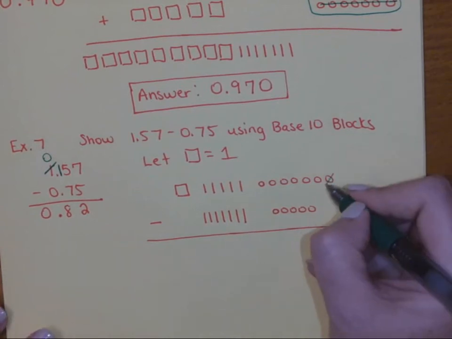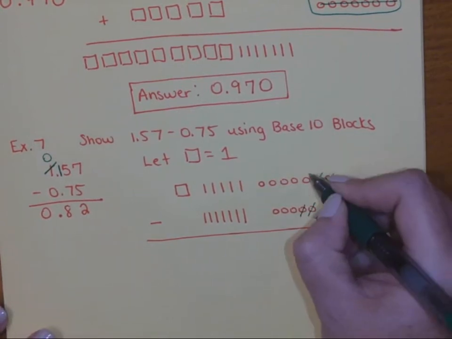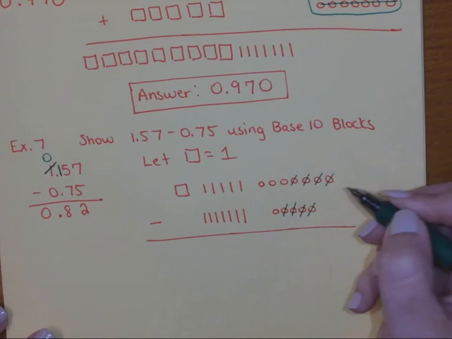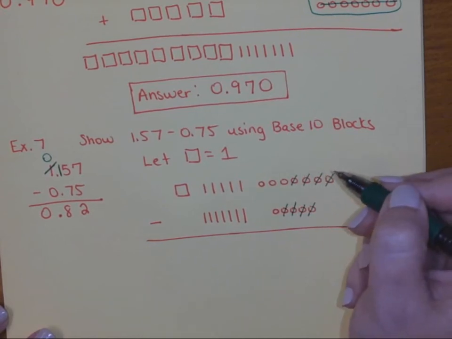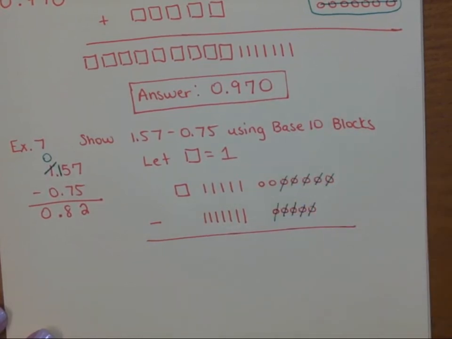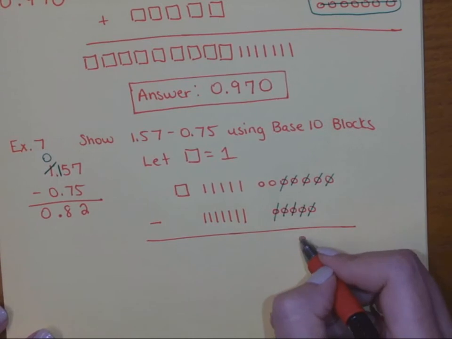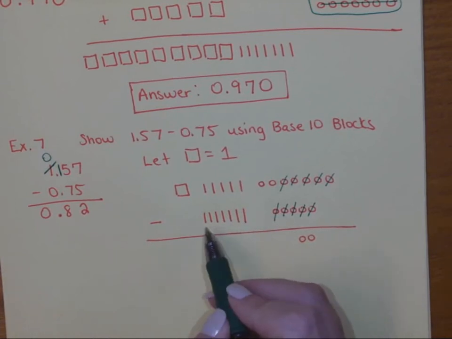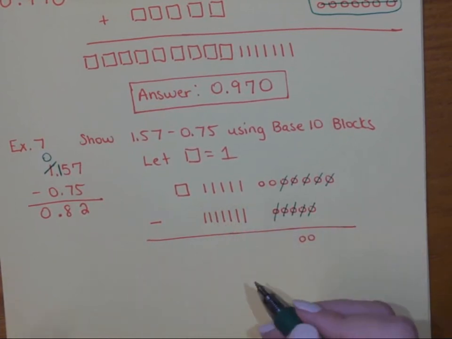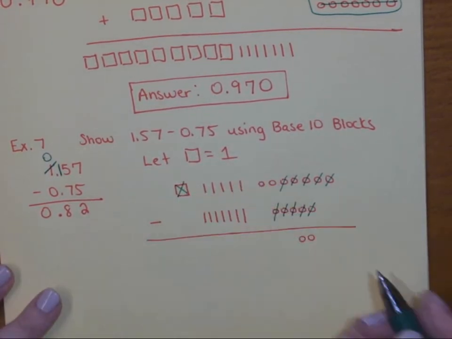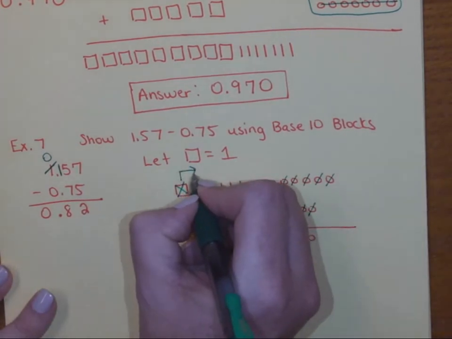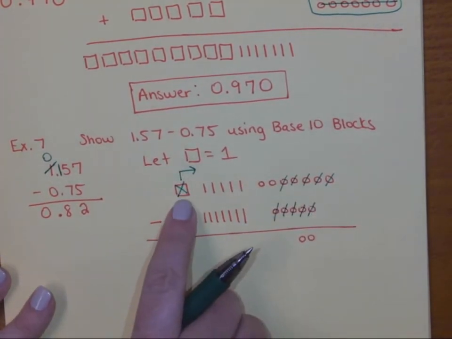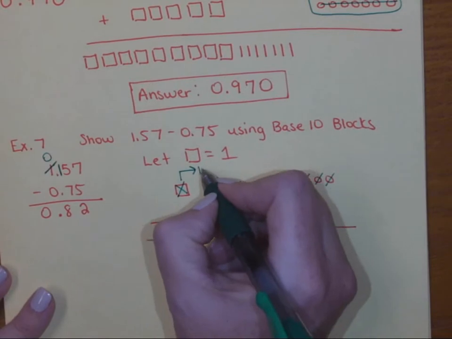So if we subtract them, notice this subtracts away in pairs. So notice we have 2 units left over after we subtract the pairs. And notice here I can't take away 7 from 5, right? So just like I did before, I am going to regroup this, and notice literally visually 1 flat would equal 10 longs.